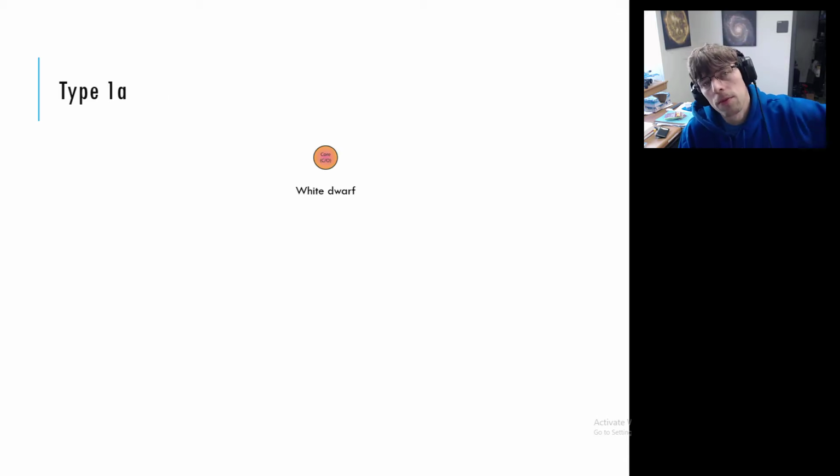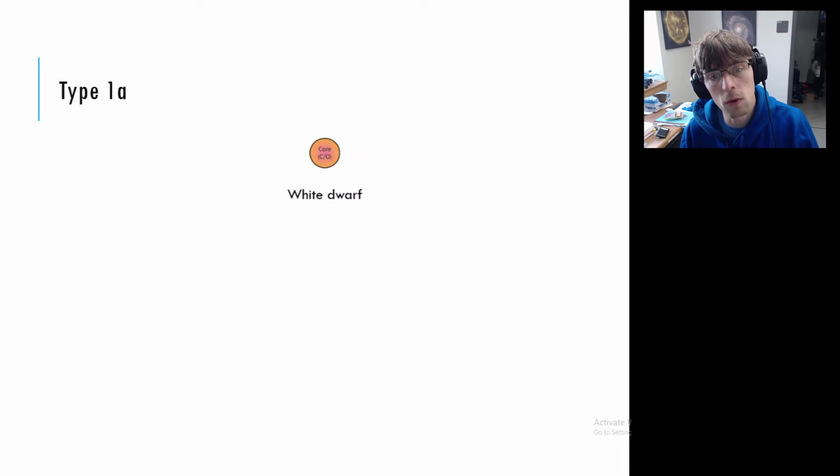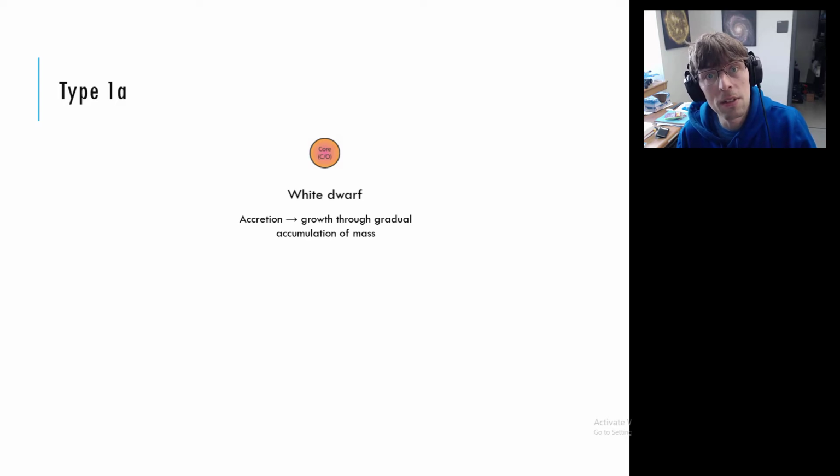You have a white dwarf. Say it's sitting there, but it has a friend. It has a neighbor that's willing and close enough to give it some material. The binary star contributes additional material to the white dwarf that has been burned out. So this material falls to the white dwarf. It gets incorporated, and that white dwarf grows a little bit. Now, of course, this process is what we call accretion. It will grow, gradually increase its mass by stealing material from its companion star, its neighbor.